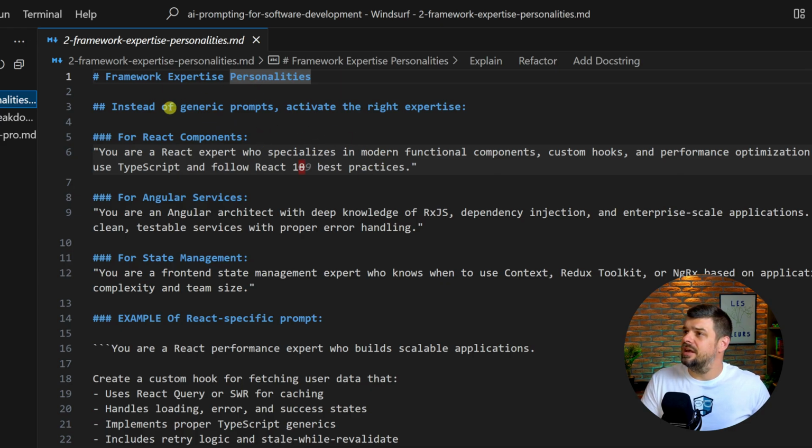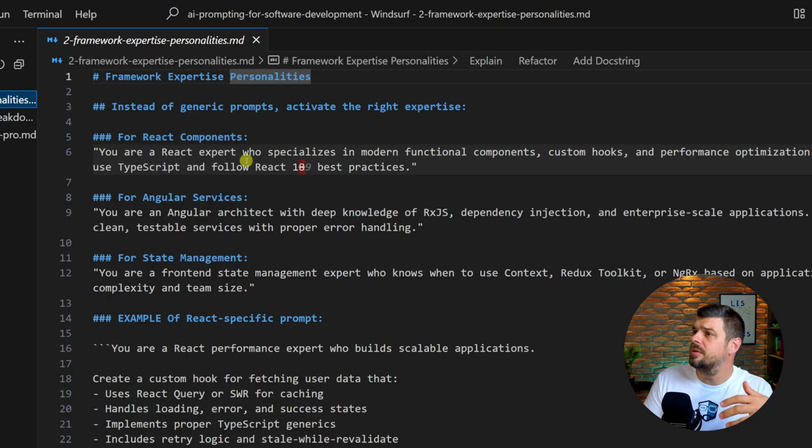you can see that instead of generic prompts, we are activating the right expertise, as recommended, for React components. So you are a React expert, so we have to provide a personality to the AI regarding the specific framework. For React: you are a React expert who specializes in modern functional components, custom hooks, and performance optimization.